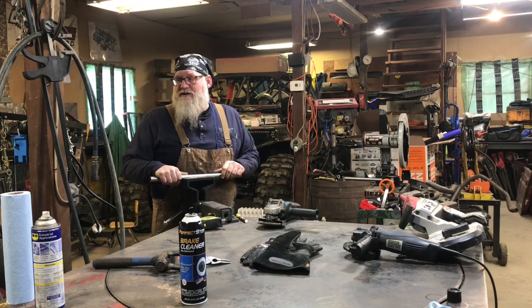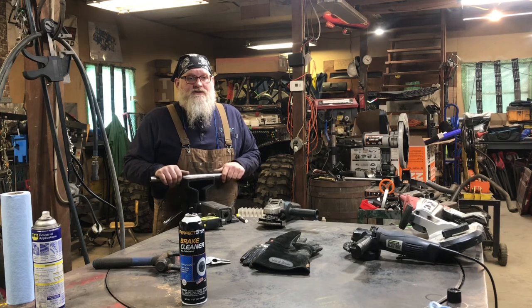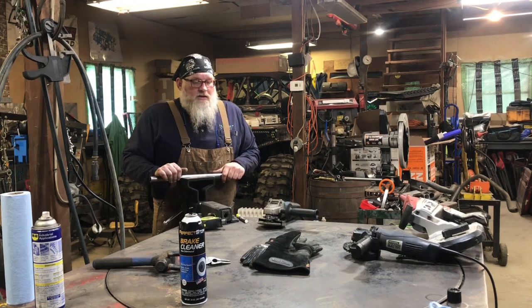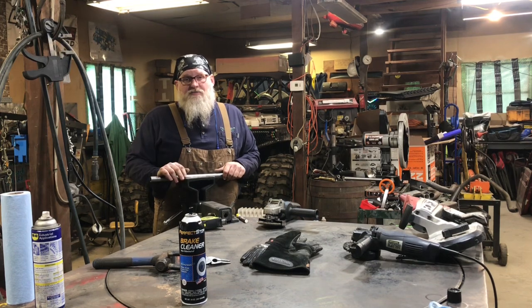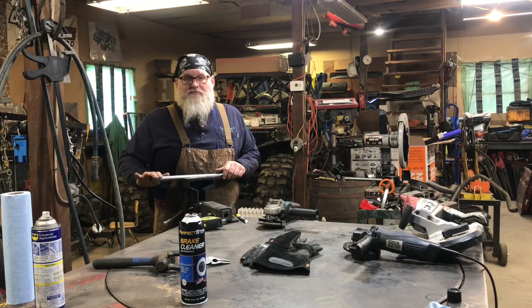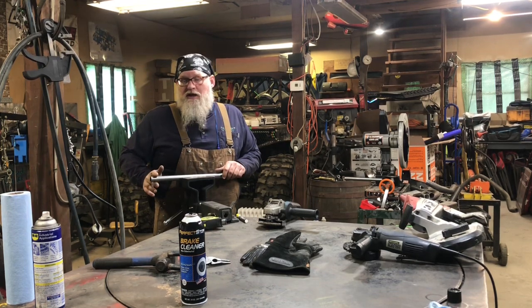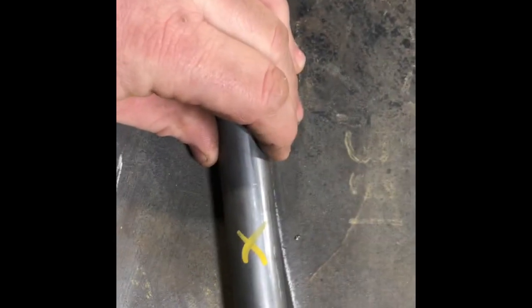Like I said, when you're going with a similar size tube, you don't get as good of a fit as you do using a larger size, of course. But once I get that done, I'll take it over and set it on there and lean it up against the mark where I'm trying to hit. Then I'm simply going to use my paint pen and make an estimated line of where that's going to tie in. And then I'll chop it down a little bit and start buffing it in until it fits.